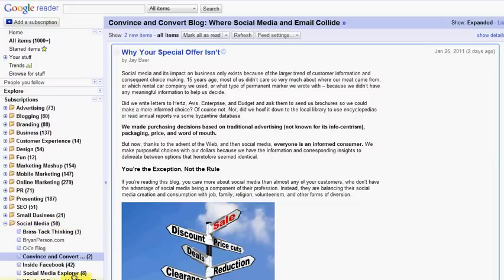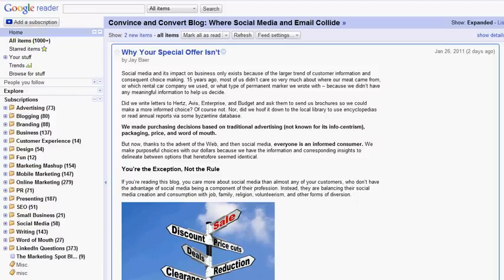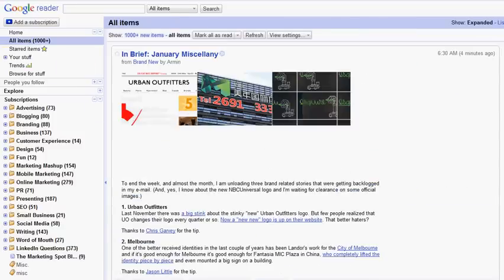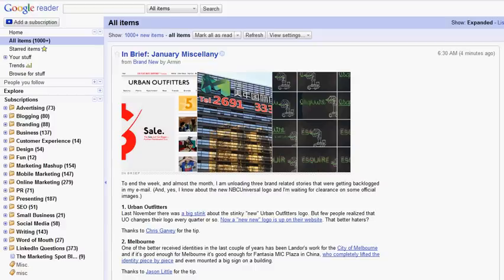Now, if I want to comment on a blog, I use a different procedure. If you can see up top, right here, this All Items link, this brings up all your blog feeds organized chronologically, the most recent on top. And I like to comment on a blog post when it's fresh. That way, other future commenters will see my comment first. And so I'll get some exposure that way.